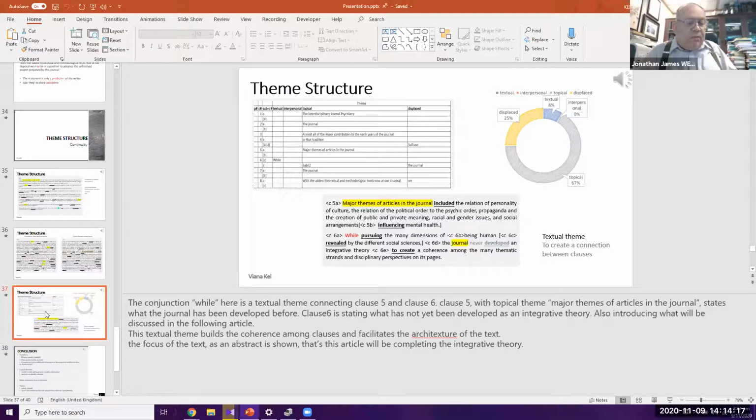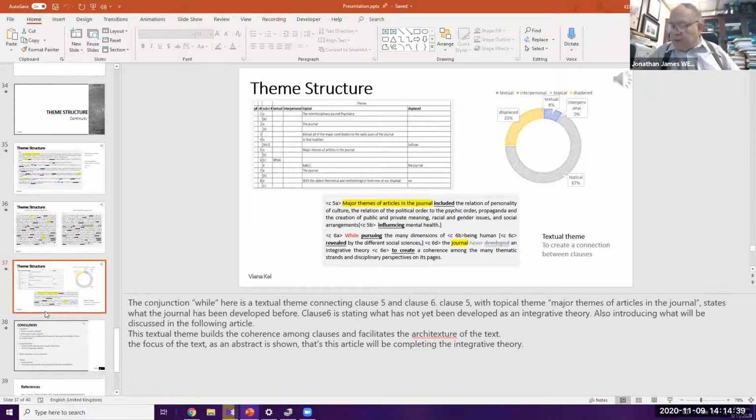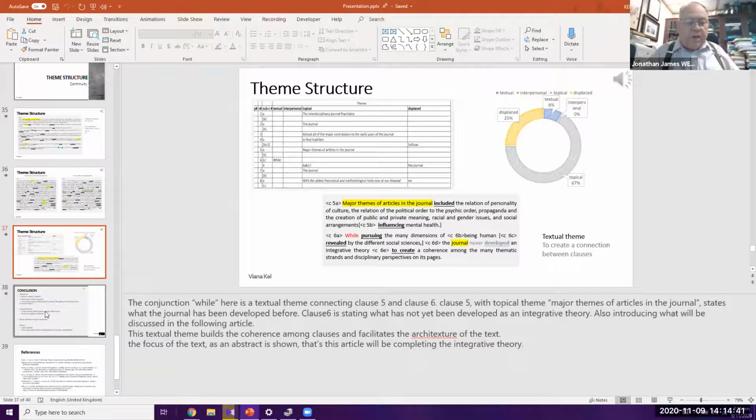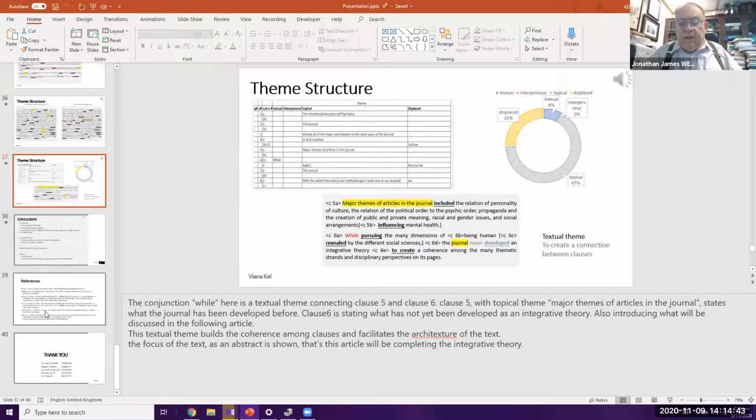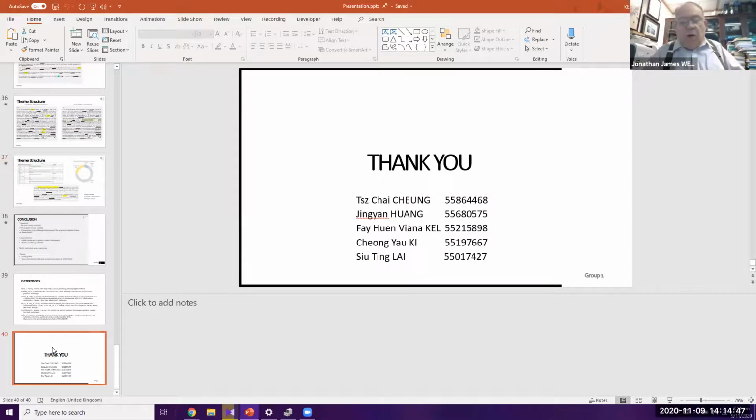Just a few things that you need to correct. You caught the hypotaxis, and you noticed that's why the complex versus simple distinction would need some correction, and the RST analysis really does show some problem in the way it was done. But other than that, the presentation is very good. So thank you very much, Group 1.